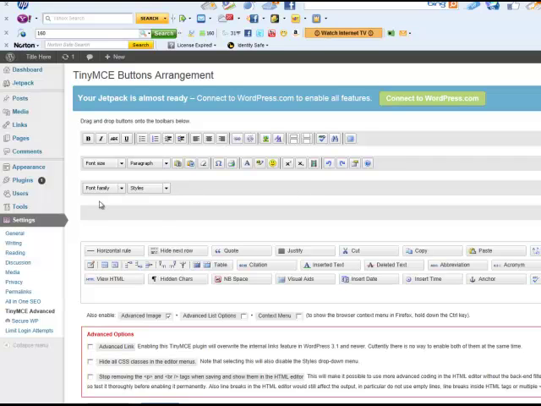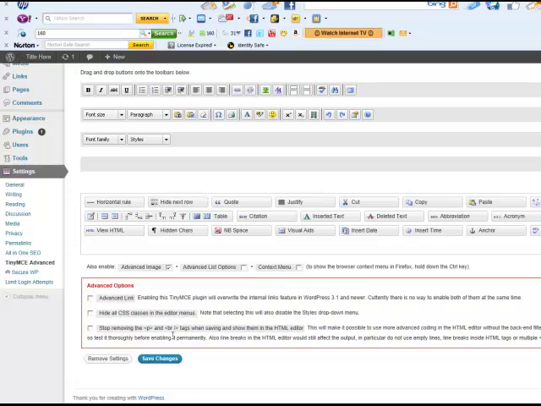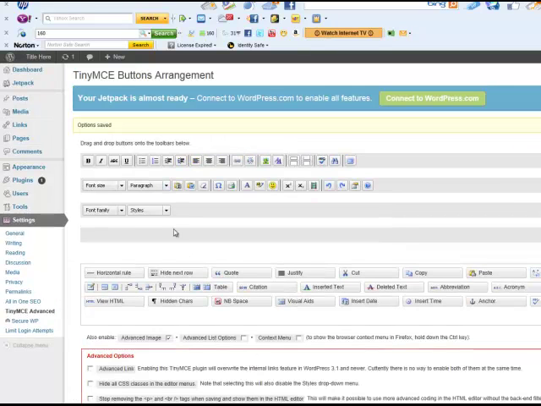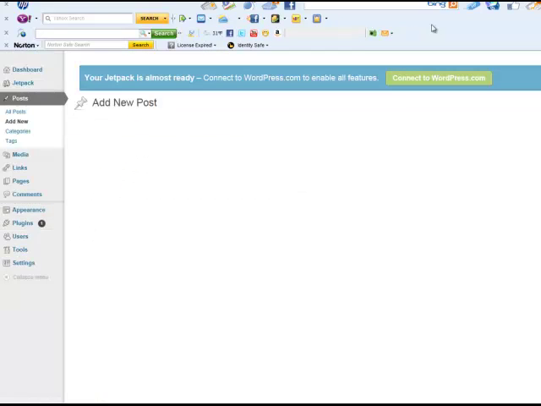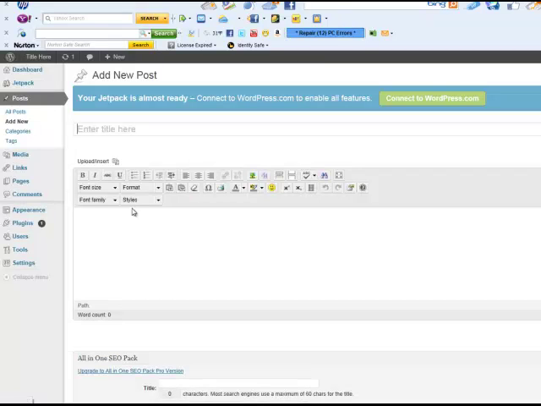So a couple of icons here, a couple of icons on the bottom row if you need them, and then scroll down to the bottom. Remember, you've got to hit this Save Changes. If you don't hit Save Changes, then it's not going to appear. So now let's take a look at our handiwork and see what we've done. This will help you greatly when you're setting up your new website layout.